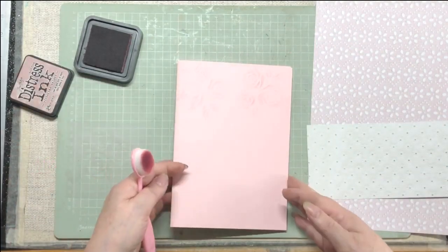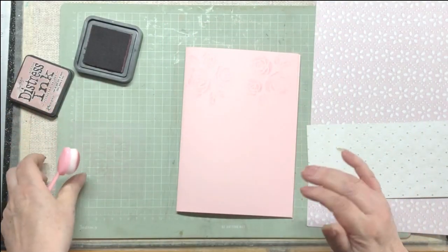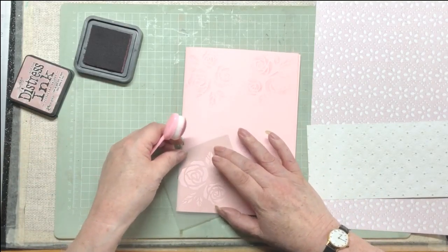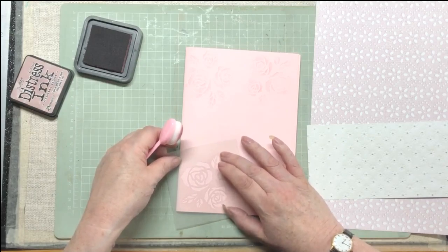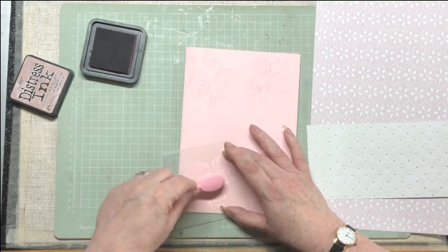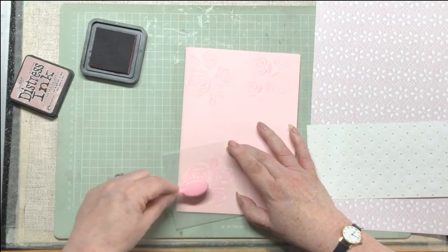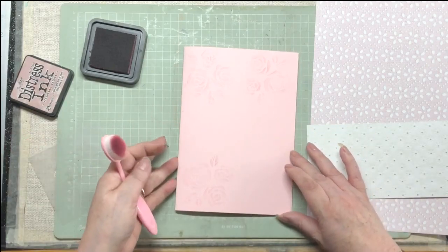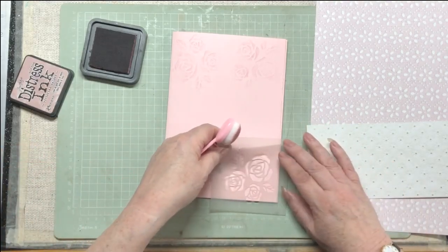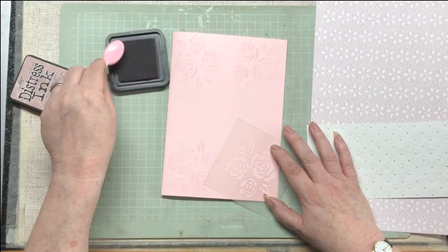So there we are. I mean, that's looking really pretty. It's there, but just. So let's just carry on. Do one at the bottom. Now some of this will be covered up by the pockets that we're going to make, but I think it's nice to have it down first. It's easier. This is really a mere hint of a tint. That's what it is. Like I said, a whisper.